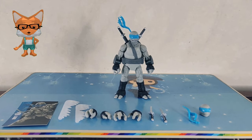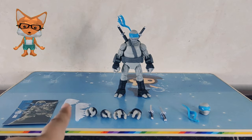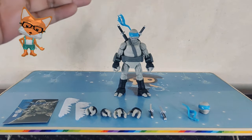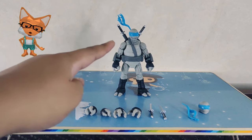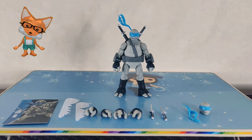This is Leonardo. Wow, he also looks amazing. He includes 2 head sculpts, 3 pairs of hands, 2 katanas, 2 short swords, 2 bandana parts, attack effect and information card. Okay, let's take a closer look at this figure.